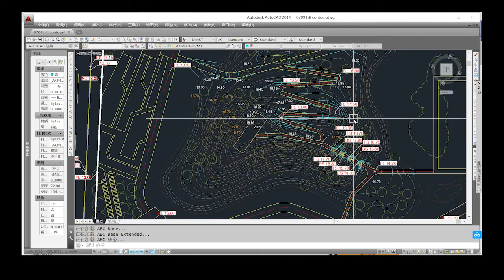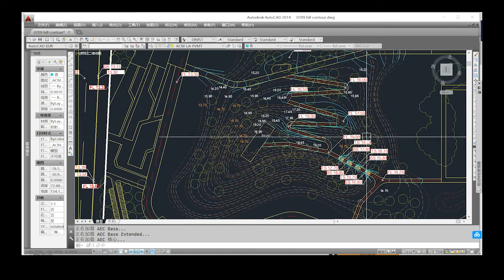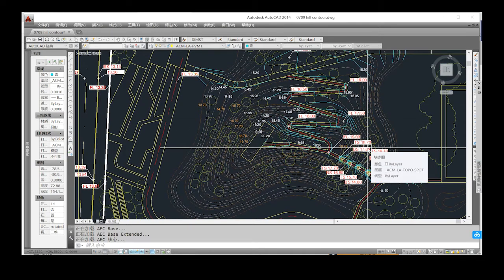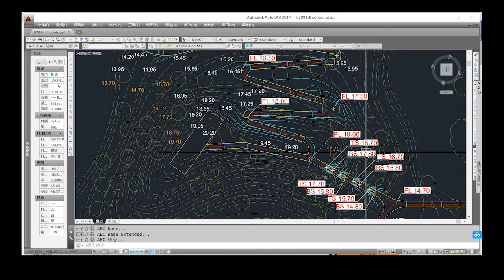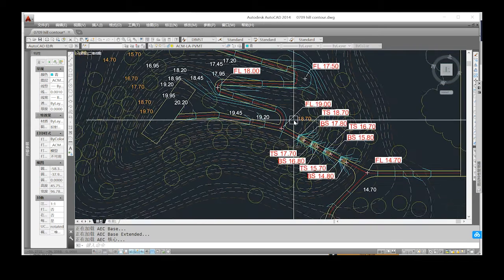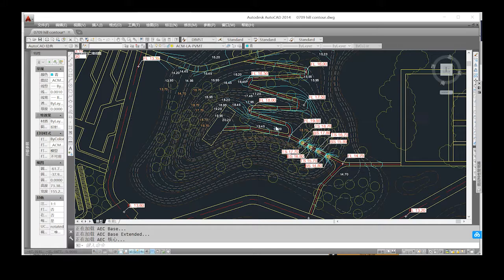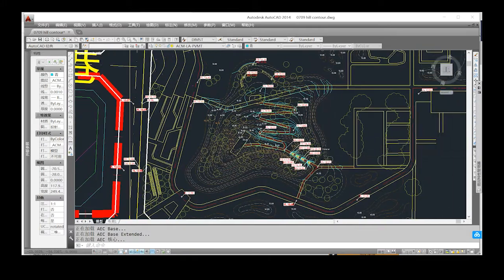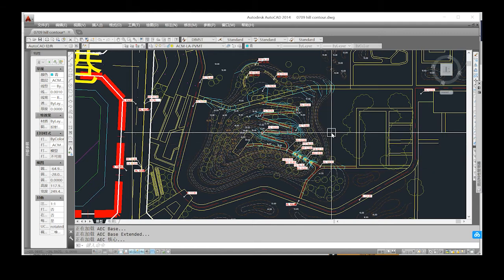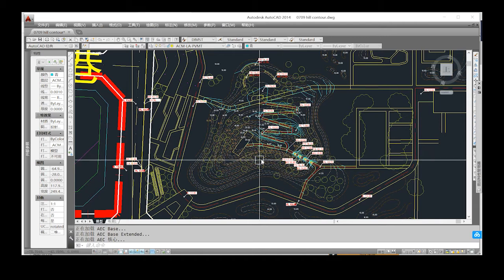And I don't want to get into every single detail about grading, and you guys can just go read the book I just mentioned. But I do want to go over what's happening here in this project. So we're proposing this large berm in this green area because we want a landmark type of thing.